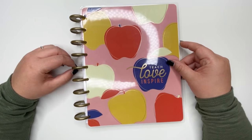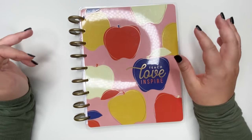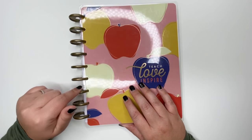Today I'm going to go ahead and get ready for the new school year by setting up my planner and my big size happy notes that I like having as a planner companion, and I'll show you guys that after I set up my planner. So with that said, the first thing I want to do is change up my discs.